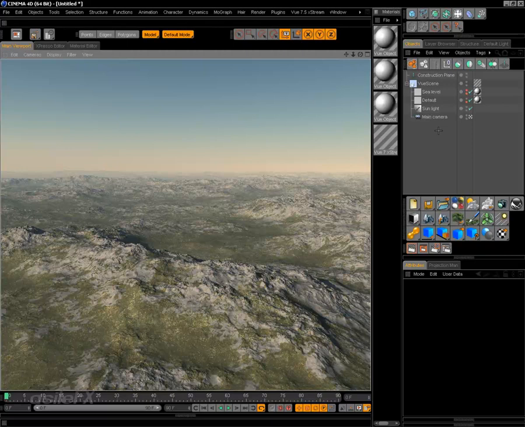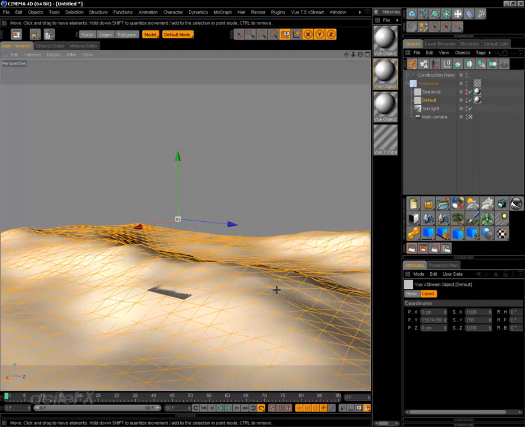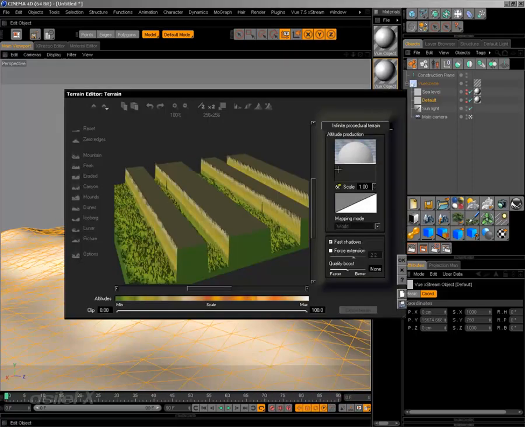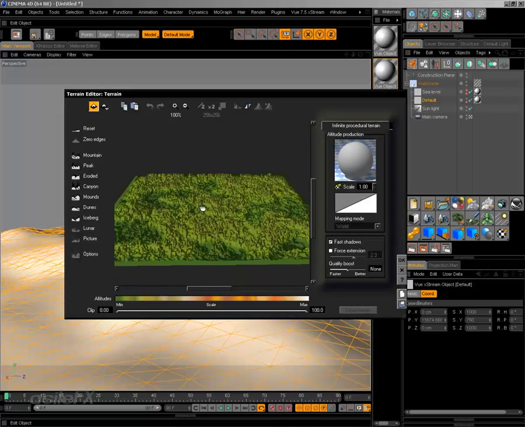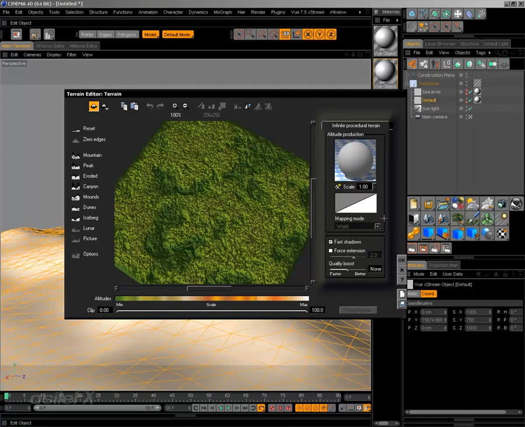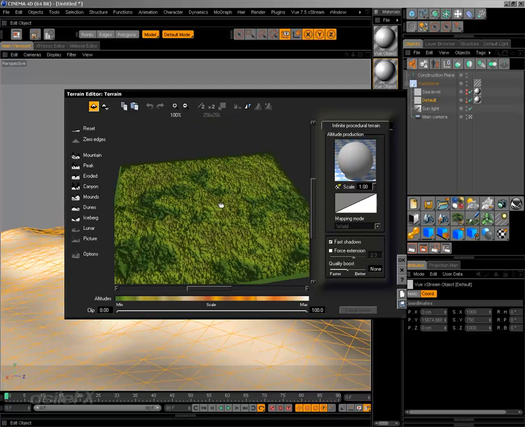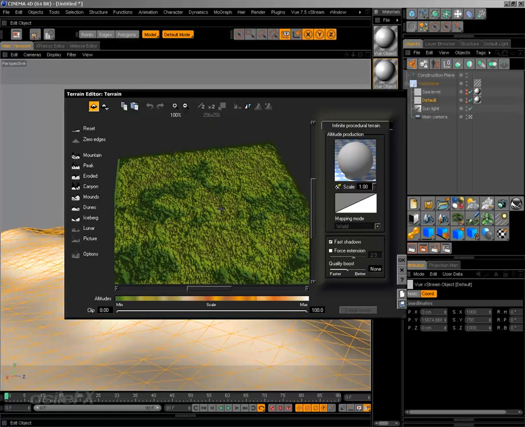If we take a look at how an infinite terrain is created, go ahead and edit our object, and now we can see we have the world mapping mode, which cannot be changed when set to the infinite mode, and then our altitude production. To change any procedural terrain to an infinite, all you need to do is go up to the upper left in the terrain editor, this button right here, and we can change it to infinite. Only a procedural terrain can be an infinite terrain. Standard terrain doesn't have nearly enough geometry, since it is based on height and basically an image defined by the pixel amount.